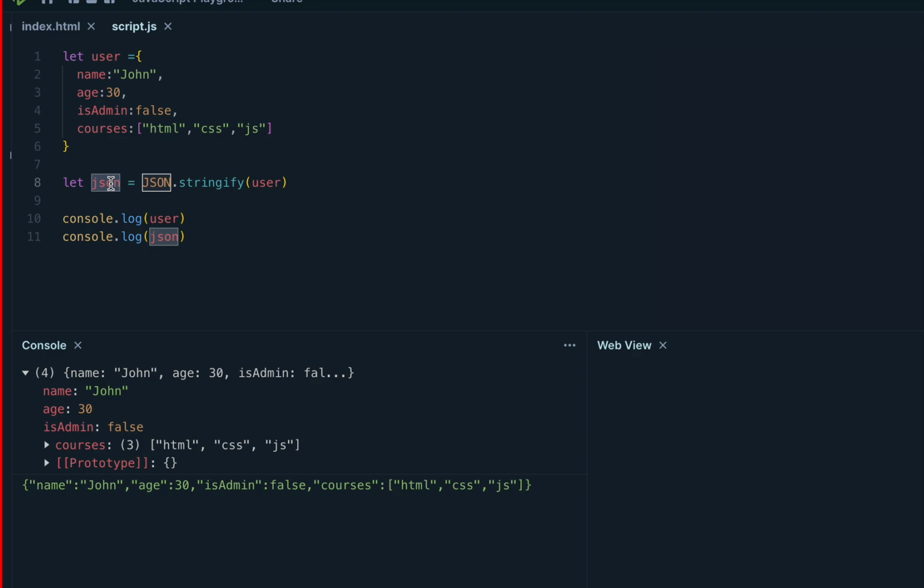So we are ready to send it over the wire or into a plain data store. So this is regarding JSON.stringify to convert the object into the JSON format.